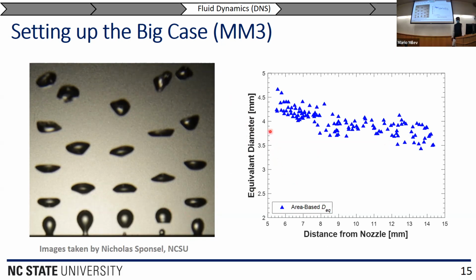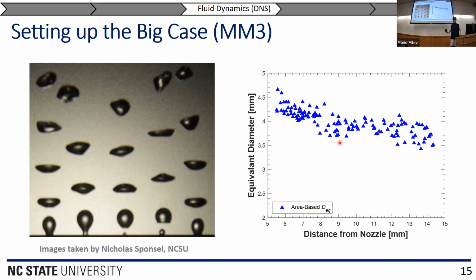And if you see here, the equivalent diameter appears to decrease as the bubbles rise, which doesn't make sense because if anything, the diameter could increase as the bubbles might expand, but we're talking like only millimeters of bubble path. So even in that distance, you wouldn't even expect the bubbles to expand. So you won't see a straight line.